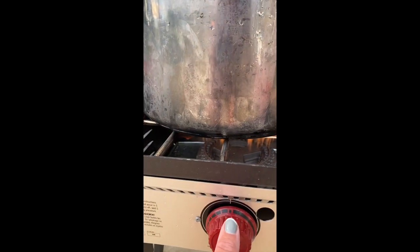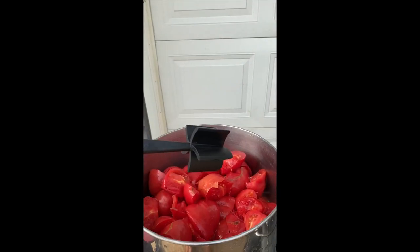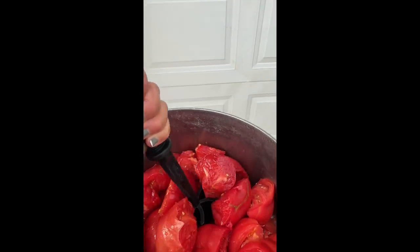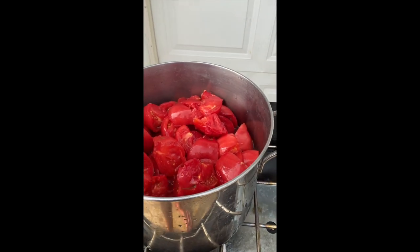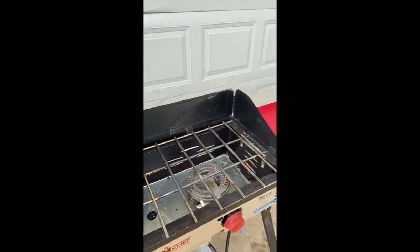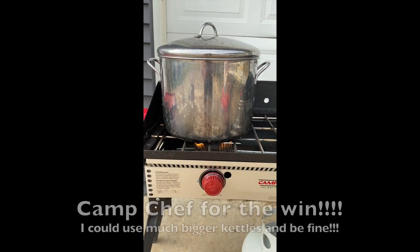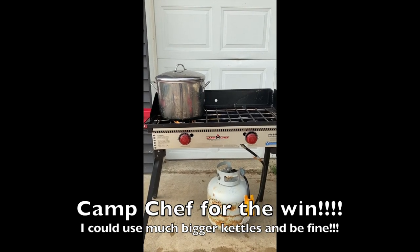I'm gonna turn this down a little. The flame's coming up around. Anyway, so I take this tool. It's a Pampered Chef. We call it the meat masher, but I just break the tomatoes up a little bit. This is a 16 quart kettle, I believe. I really need to get bigger ones because this Camp Chef stove could handle much bigger kettles.